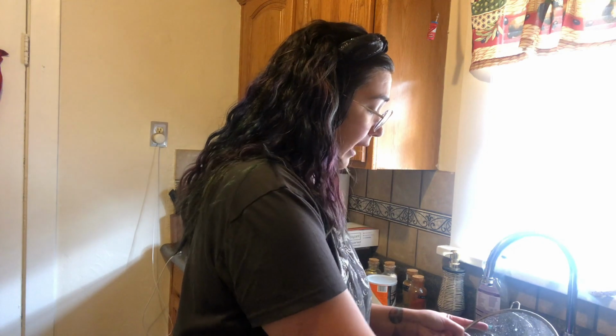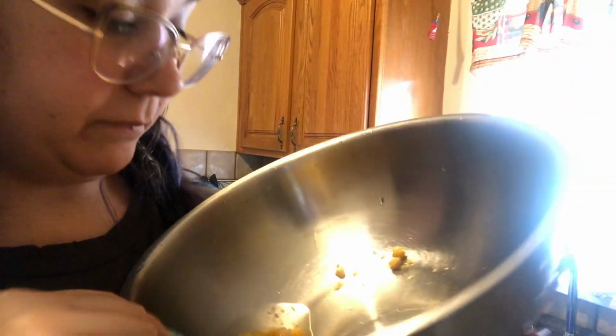We had a potluck a while back at my job, so I made homemade hummus for that. So yeah, if you can kind of see in here now, they're all super shiny. That's how you know there's not a skin on there.